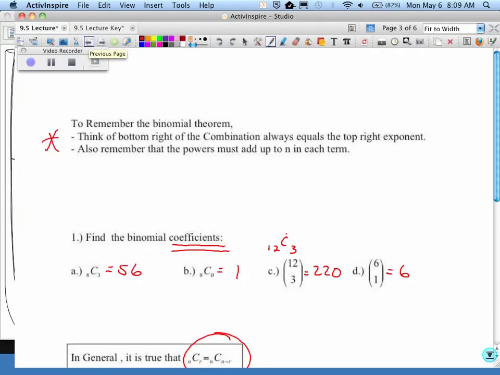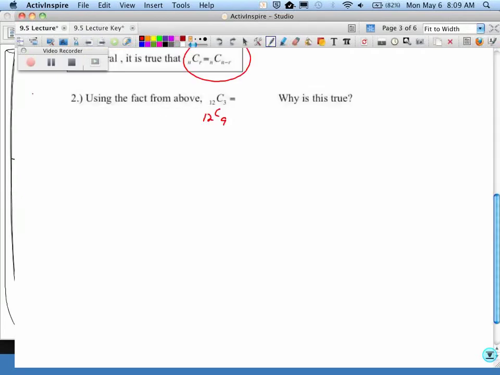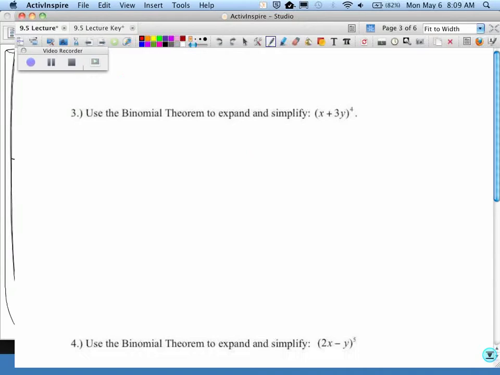Okay, x plus 3y to the 4th. Binomial. 2 things inside the parentheses. So what we're going to do is get in the habit of writing out everything. So we're going to put the first thing in parentheses, we're putting the second thing in parentheses. According to the rule, what we've been working on is we'll put the highest exponent on the first one and the lowest exponent on the second one.